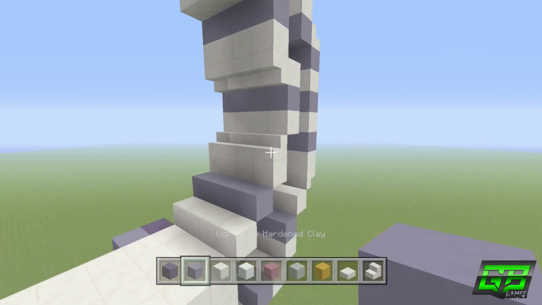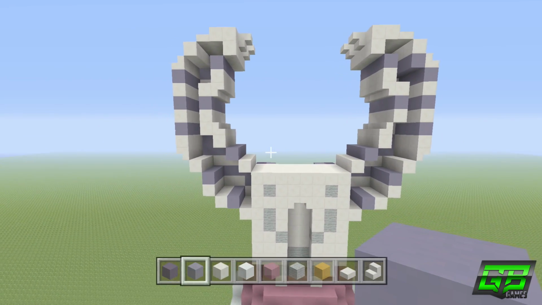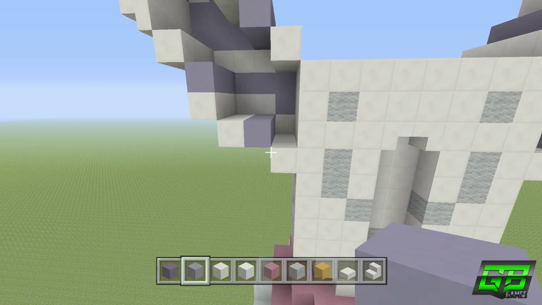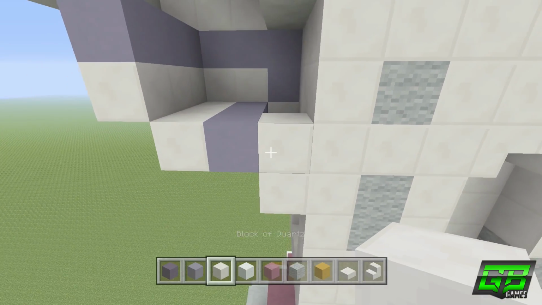Anyways, in regards to the rear side of the arms, because that's pretty much all we've got to do before we move on to the head, it's just a case of matching up the pattern to the same as the front side. So we're going to do it layer by layer. We're going to start on the rear side of the right arm. In this case, it is our left. So we have our first layer, which has a 1 block gap that is going to be quartz.